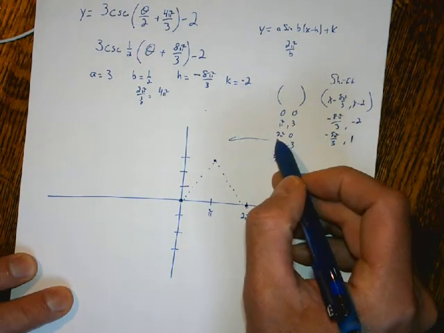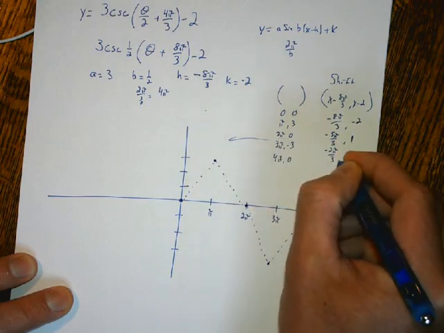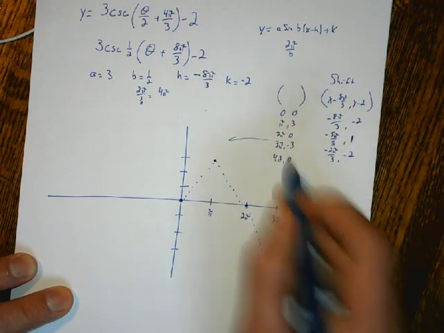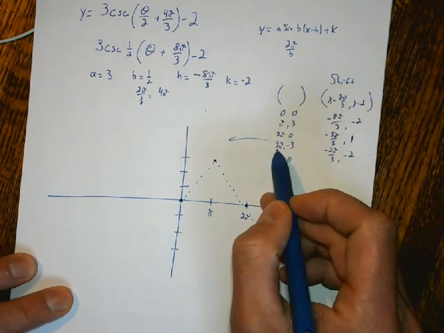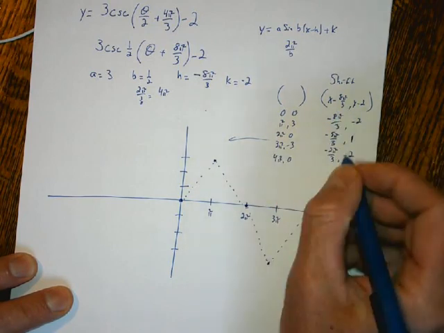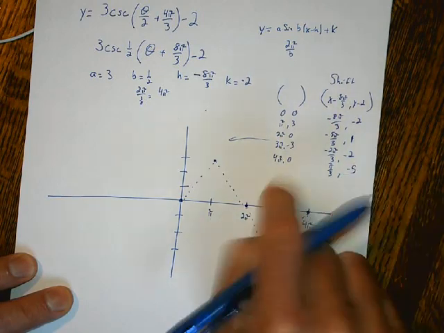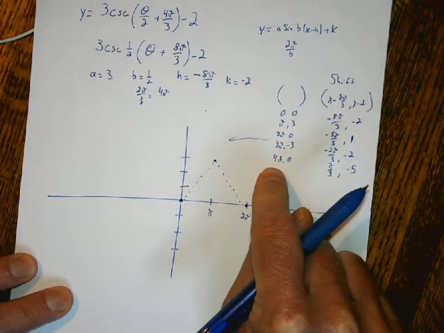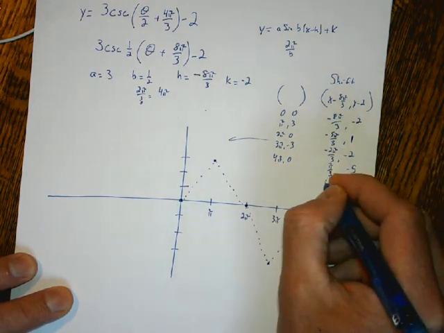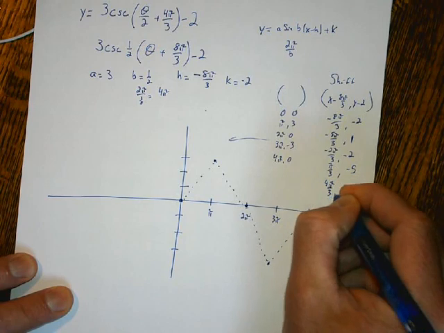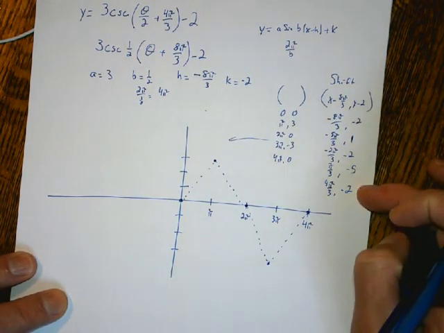2 is the same thing as 6 over 3. So I get negative 2 pi over 3, negative 2. Sorry, these are bigger than this side here. This is 9 pi over 3. So 9 pi over 3 minus 8 pi over 3 is pi over 3, and negative 5. This becomes 12 pi over 3. Subtract 8 pi, get 4 pi over 3. And I'm back to negative 2. So these are going to be my new ordered pairs.